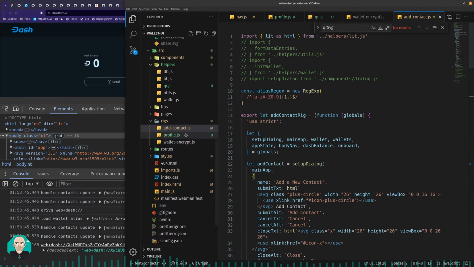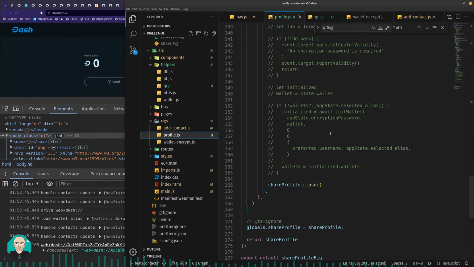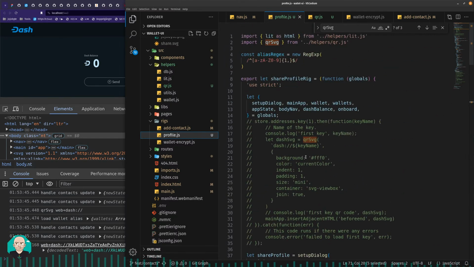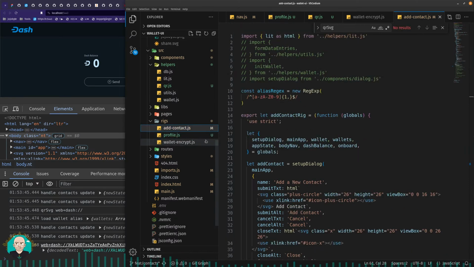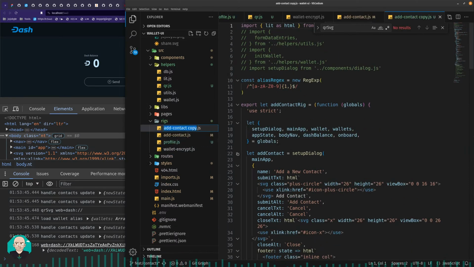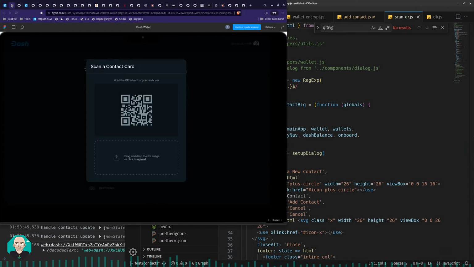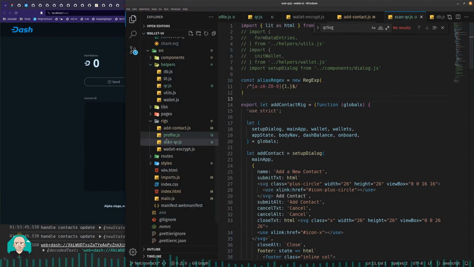And with that in mind, I think it's worth maybe copying one of these. Maybe I'll just copy that and I'm going to say, let's see, scan. What was it called here? Scan a contact. Alright, I'm actually just going to call it scan rather than scan QR.